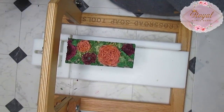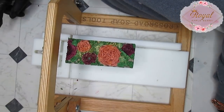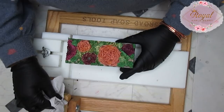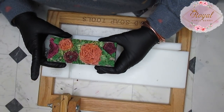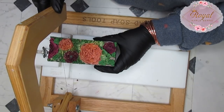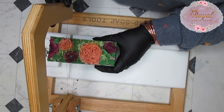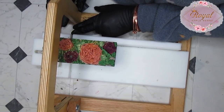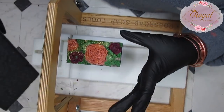Years ago, my problem was I was cutting them too soon. Now I just get so busy with life that I wait too long to cut them. And that's not a good thing, guys. If you're soap makers, don't wait forever, like 2 weeks, to cut your soap. That's not good for you, your soap, or your cutter. So it seems to be having strugglesville through the bigger flowers, but the small ones, it's okay.